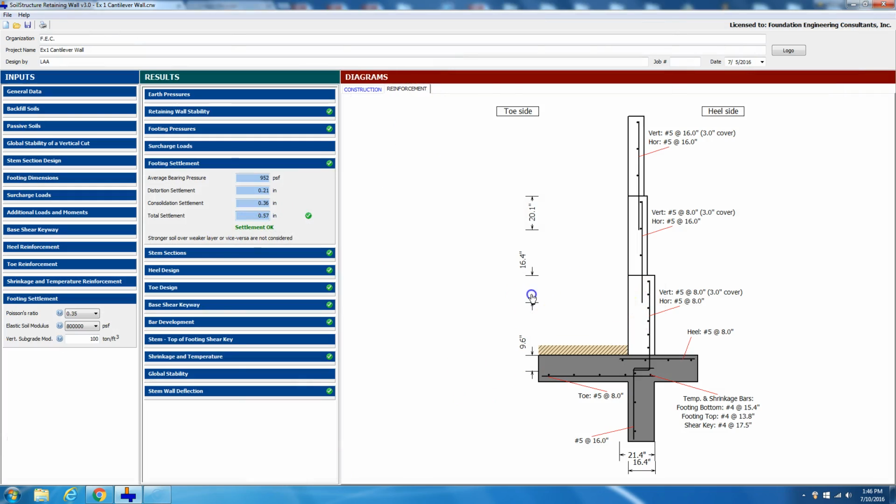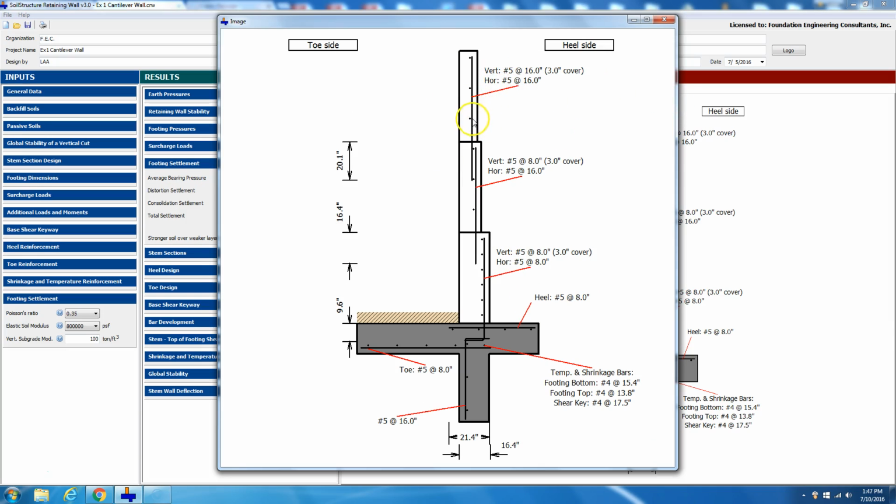And then the final thing I wanted to mention is we spent a lot of time making sure that you develop all the bars correctly. In this case, you could see you need 20.1 inches to develop these number 5 at 16 bars onto the middle stem, and then you need 16.4 from the middle stem to be developed into the bottom stem, and you need 9.6 inch hook depth. And this is calculated. You could see the distance from the back face of the stem into the end of the heel bars is 21.4, and for the toe bars to be developed it's 16.4. That's from here to the end over there, and you've got the temperature and shrinkage, so it's all ready to go.